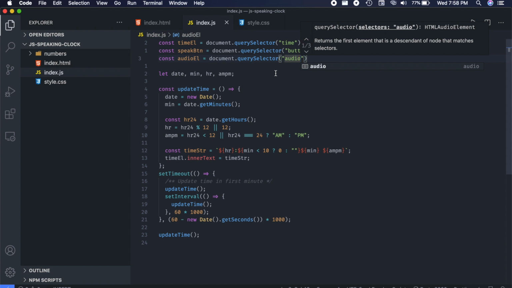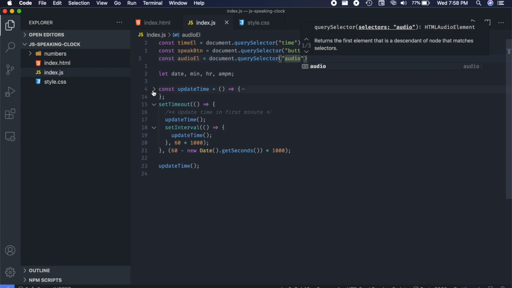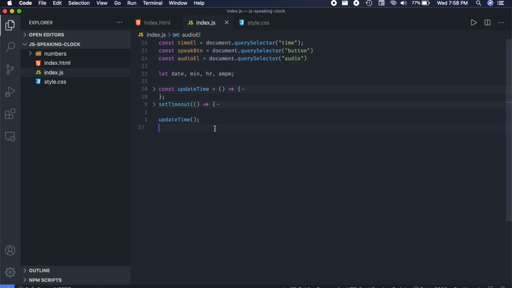So now let's create a function called speak time. We don't need this update time and so on. So we will call this const speak time. And what we will do here is make it speak. First we need some variables.